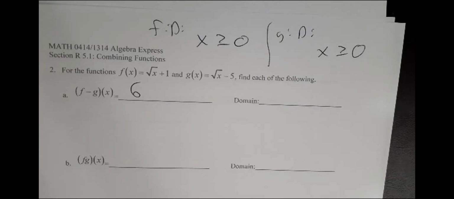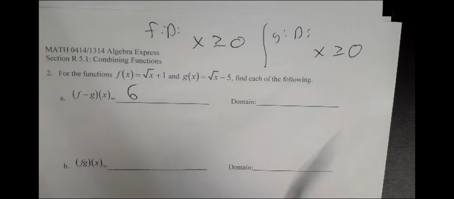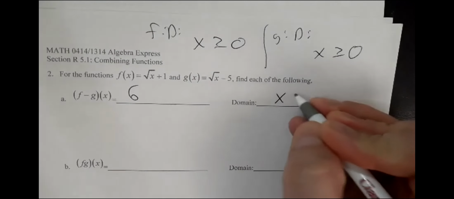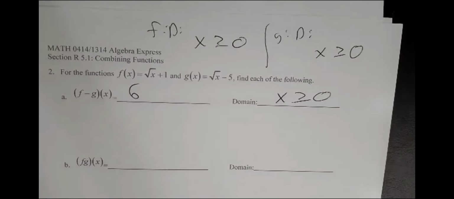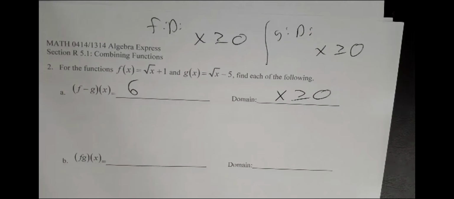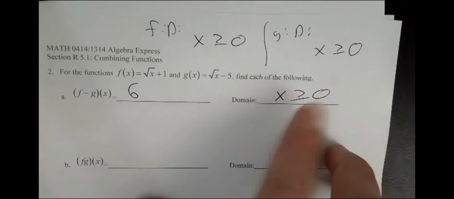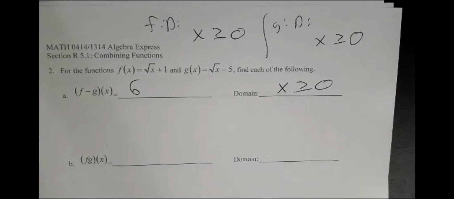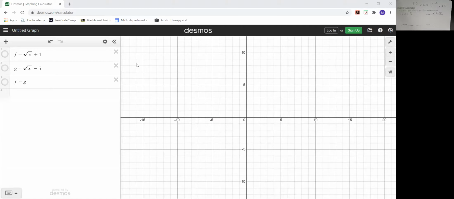Now I want to think about my domain overall. So it is as strict as the strictest parent. So if we combine an x is greater than or equal to 0 and an x is greater than or equal to 0, you might have figured this out. But it's the same restriction. We have to make sure x is greater than or equal to 0. So this looks like a line, but it has this restriction coming in. And so that might seem a little weird, but let's go and graph these things, and maybe we can talk a little bit about why it's doing the thing it's doing.